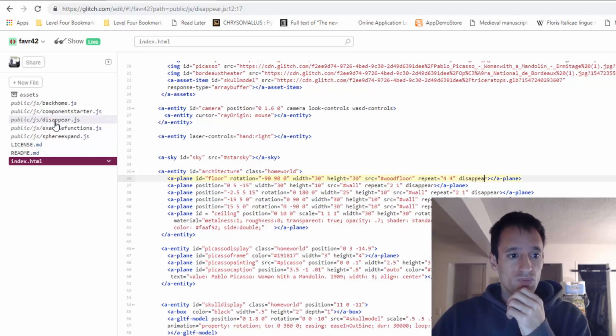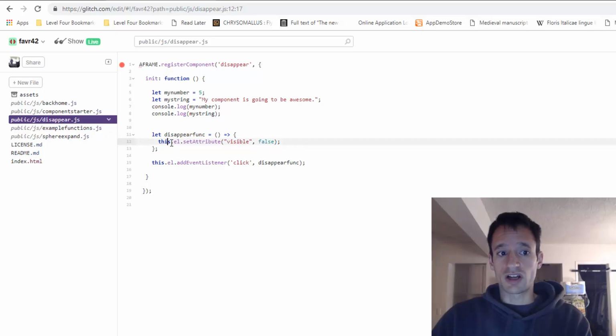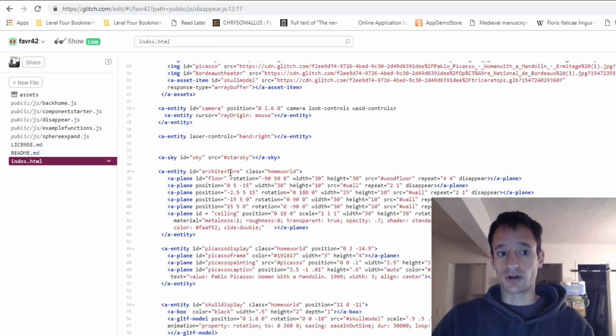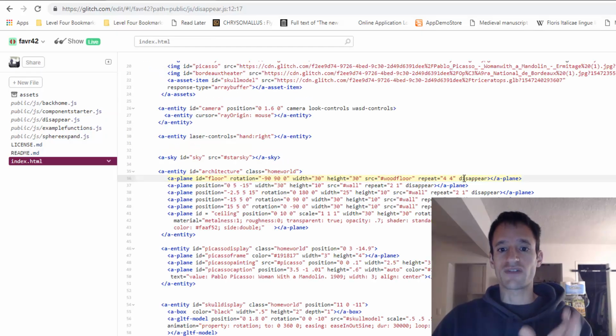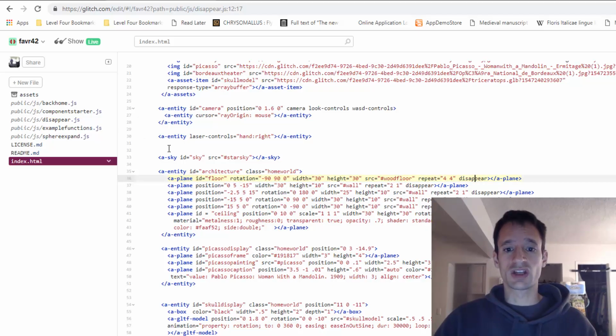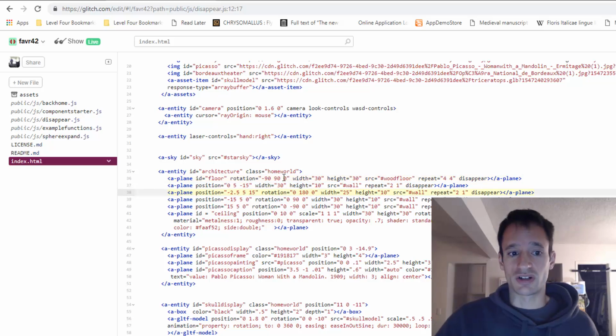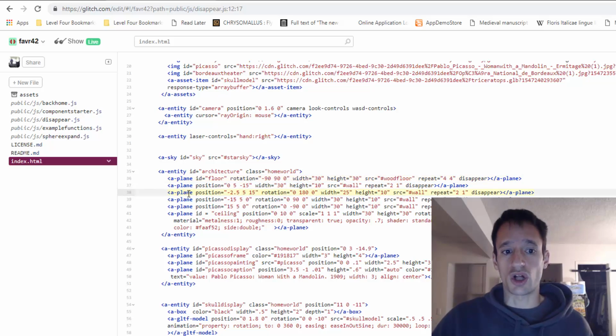Now, this, in the context of our floor, will actually refer to the floor. Okay? It'll refer to whatever entity the component is attached to. Now you'll see I also have disappear on one of these wall planes. Okay.